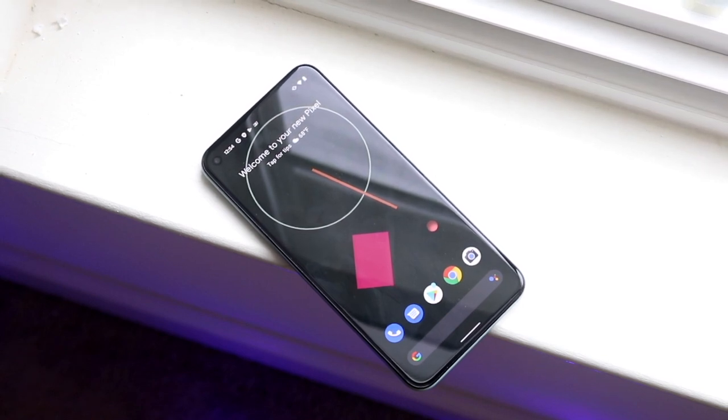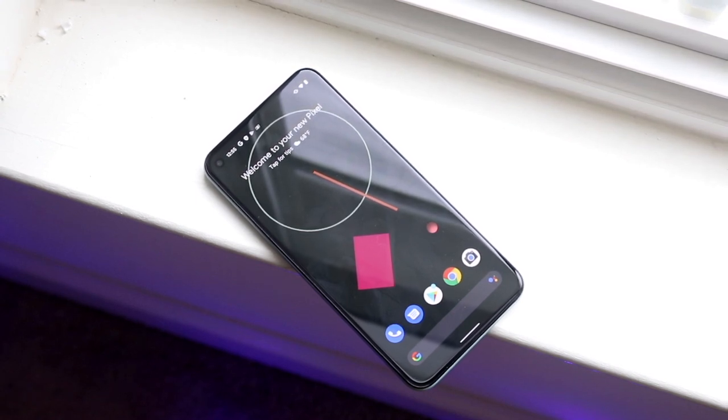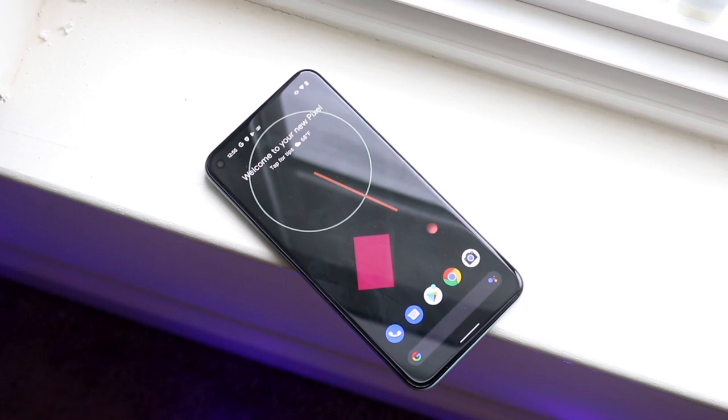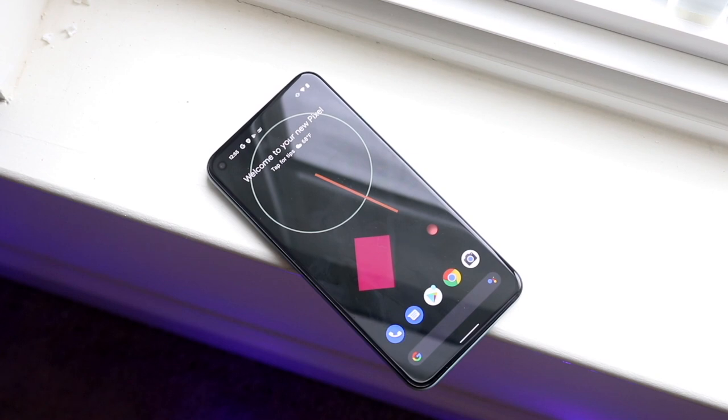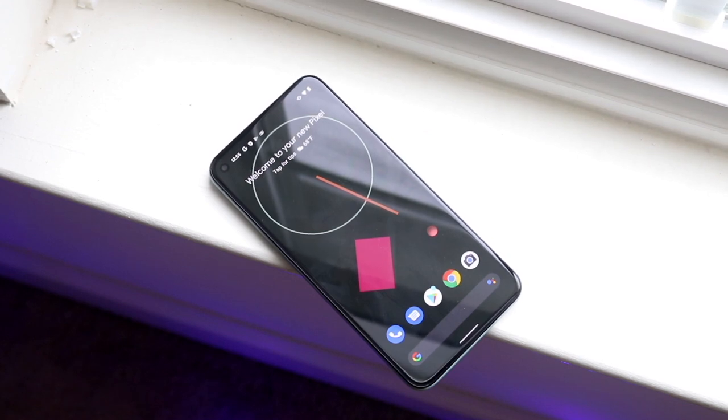Now, the Pixel 6 and the Pixel 5a are about to come out, so you can supplement those with this one, but any of the latest Pixel series of devices are some of the best phones you can buy, in my opinion, especially if you're an iPhone user. You're really maintaining all those awesome features of an iPhone with iOS, things like the day one updates, a very stock approach to software, not a lot of bloatware, and just overall a very smooth, seamless experience.